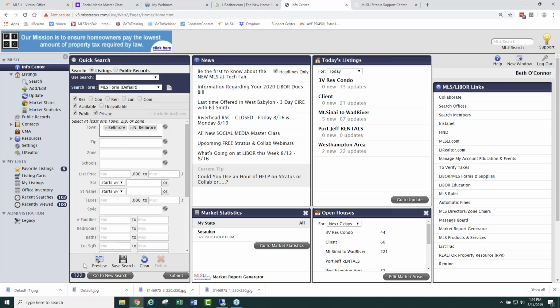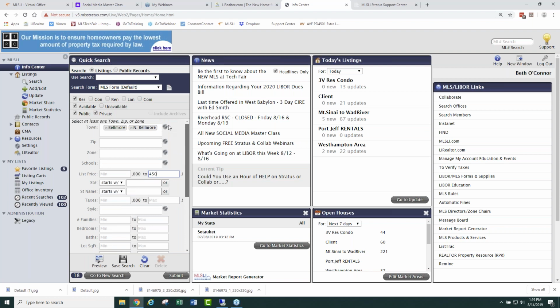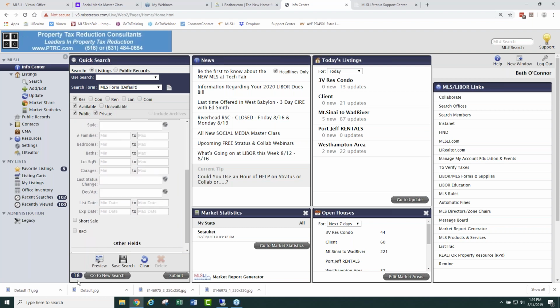You're going to get a countdown here at the bottom, 122. And then I can just say I want everything. Let's see if there's anything under 450. We're down to 18 now. You see that? Now, one of the things you're going to find everywhere is this opportunity to preview, because sometimes you put a lot of stuff in and you're not sure why it's a 0.